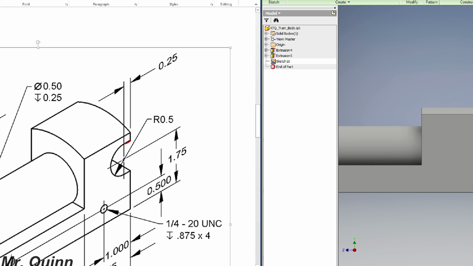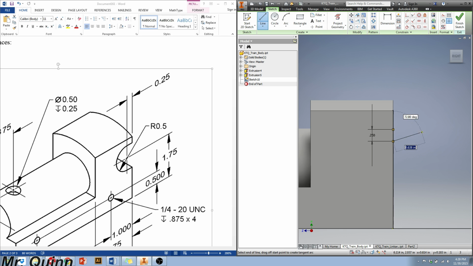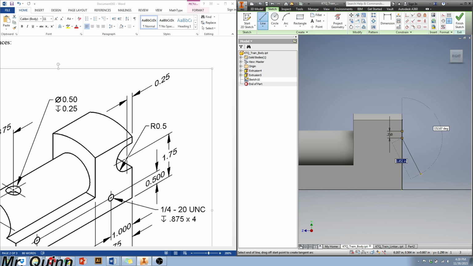It actually has a straight line, and then it curves around. So I'm going to go ahead and do that. I'm going to use the line tool. I'm going to click once. I'm going to go out 0.25, enter. That didn't work right.